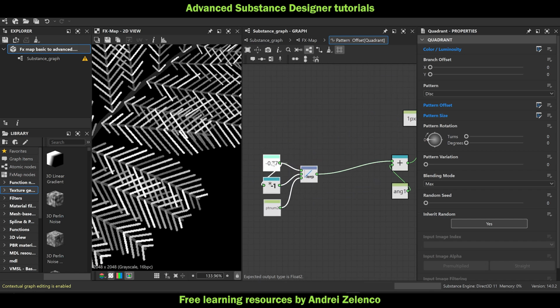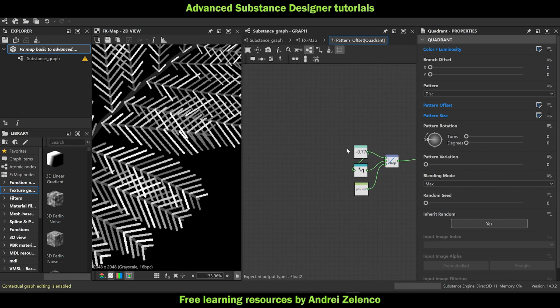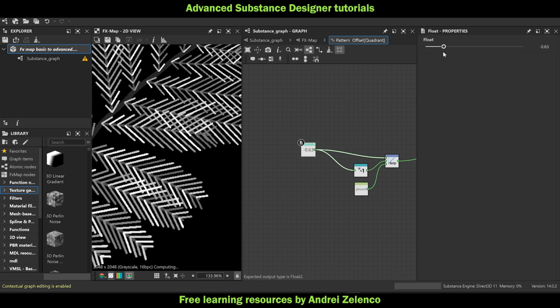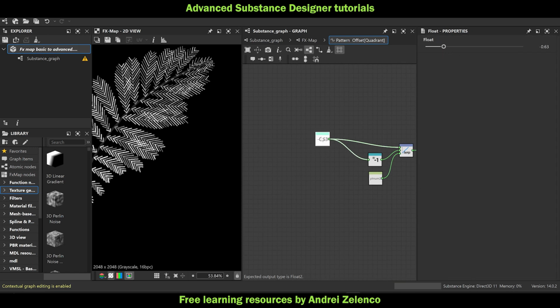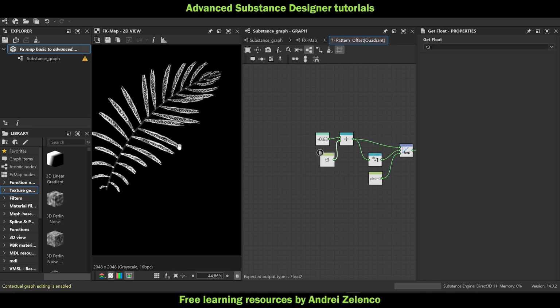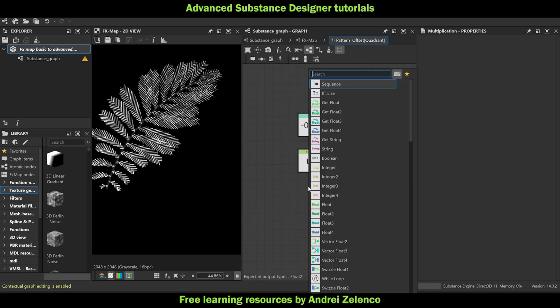Where do we want to add the curveness? Well, here we want this value. Yeah, this is doing it for us. We can just add and get float T3. Okay, I think this might be too much, so we need to multiply T3 by something smaller, something like this.